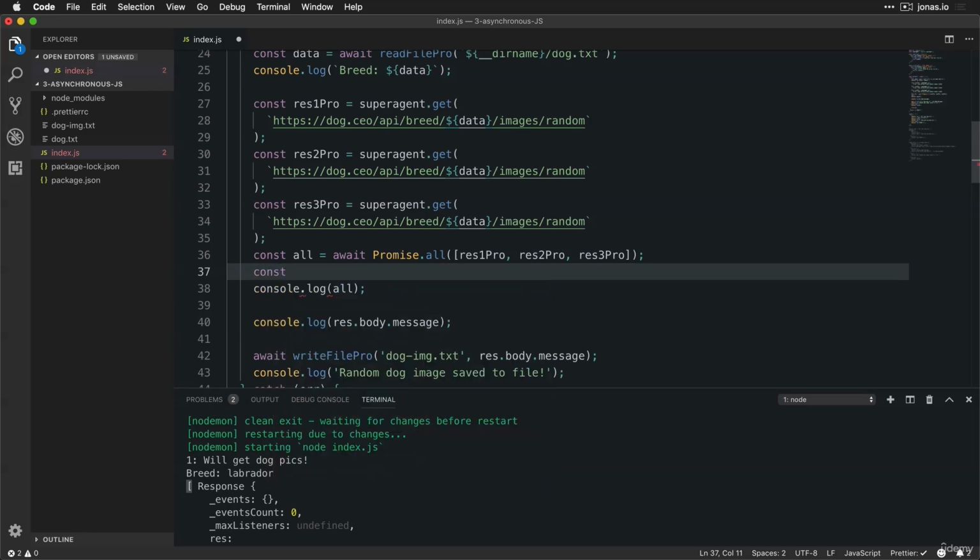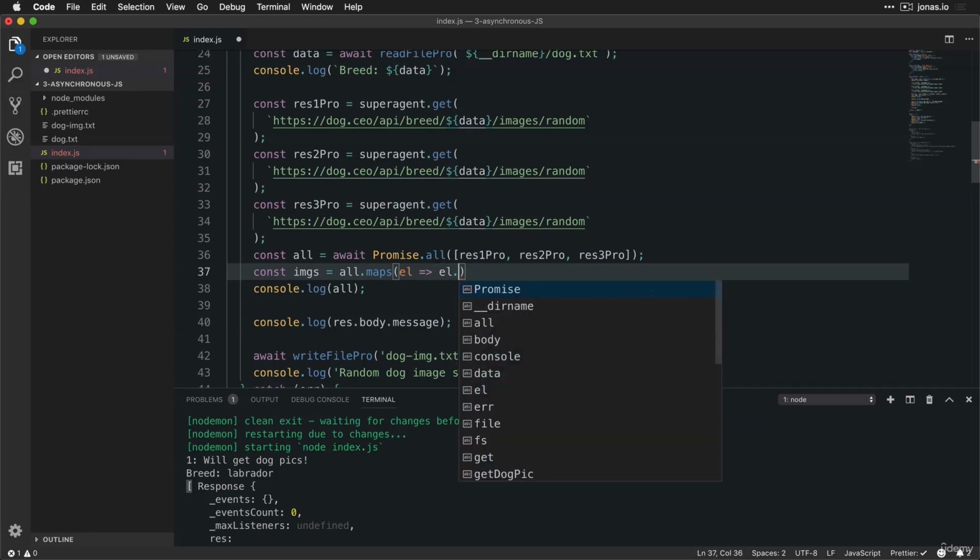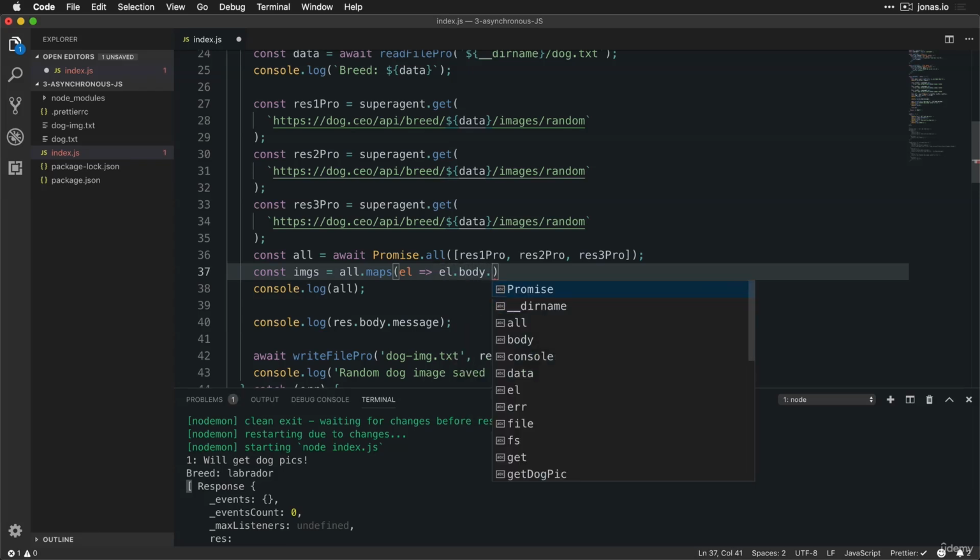And let's use map for that. So images and all.map, and I hope that you are familiar with all these array methods. So map will loop through the all array and save the value that we return in each iteration into a new array called images. Okay, and the current value in each iteration is called element, and what we will return is element.body.message.